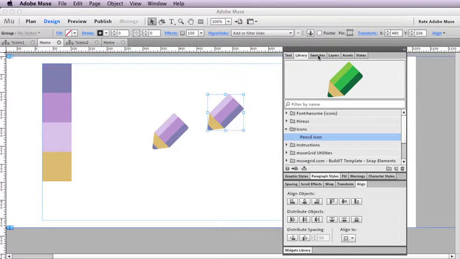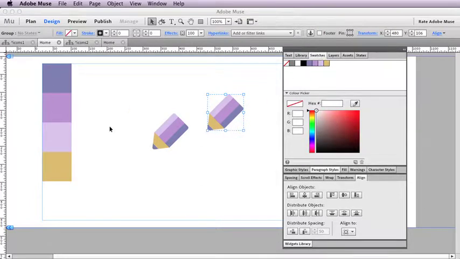So now, because we've got these in this Muse file, we've got these color swatches and they're the same names but different colors, when we drag the icon we created onto the page, it automatically inherits the colors from this page rather than the colors that it was originally created from.